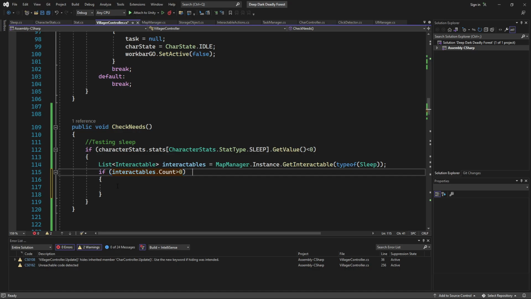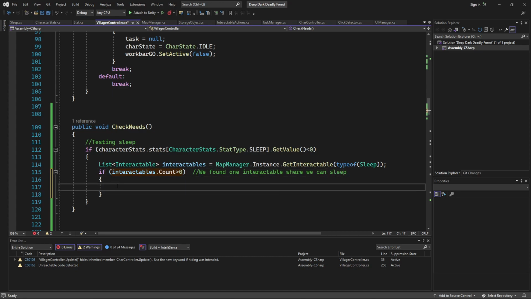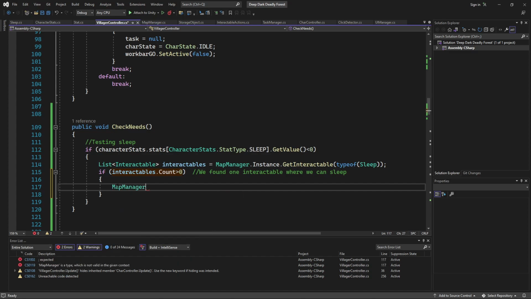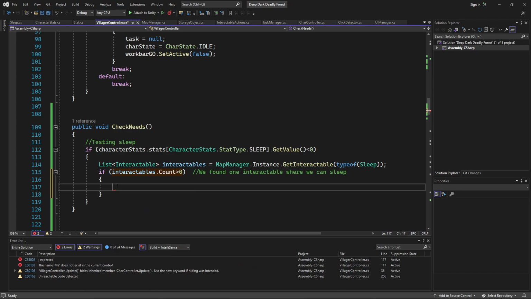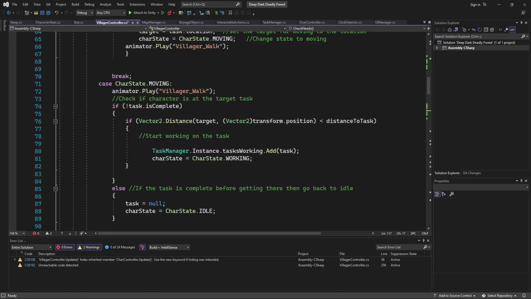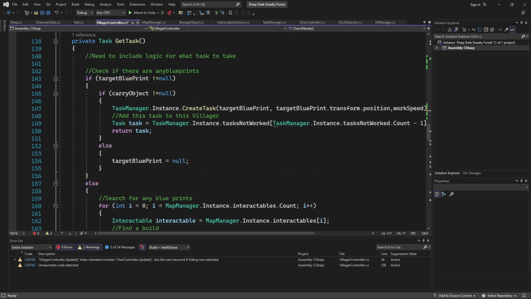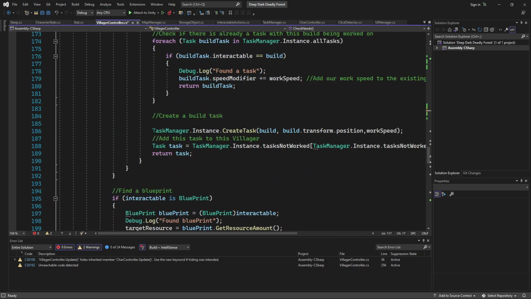So this means we found one interactable where we can sleep. So we're going to say map manager dot instance dot create. Nope. Here, copy and pasting is okay. We can do that. We're going to just copy and paste where we create a task.